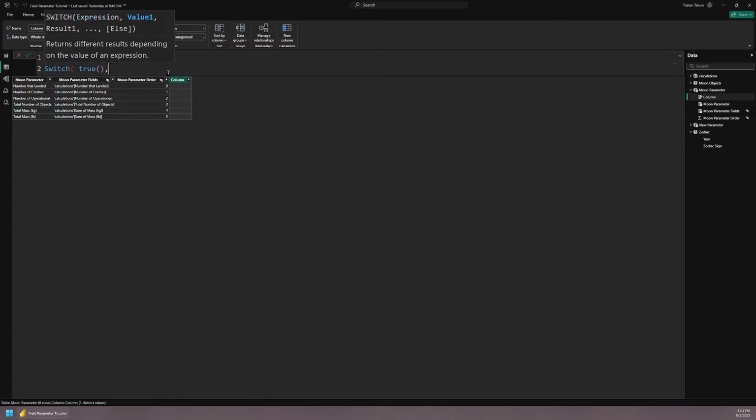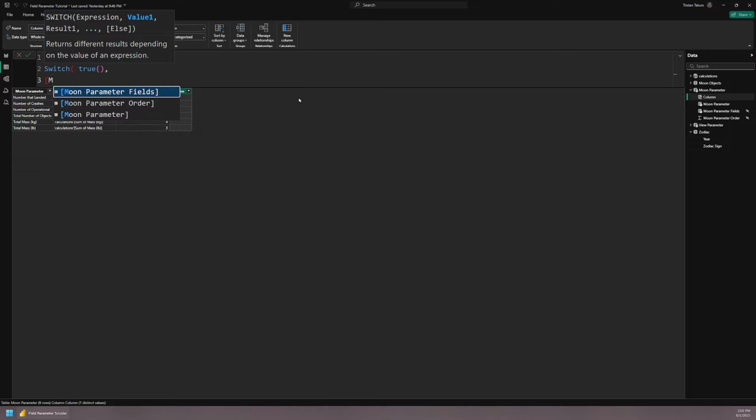The switch statement essentially works as an if-else if. So if our moon parameter order, which is this column, is 3 or less, it's going to cover these first 4 rows. So we're going to say moon parameter order is less than 4.